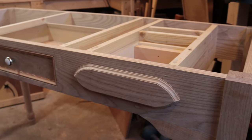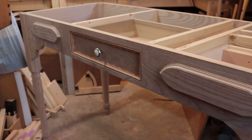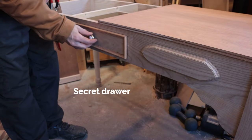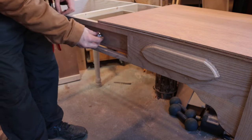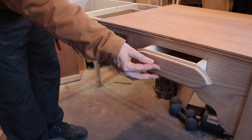For the last couple weeks, I've been making this desk for a client. I haven't been able to tape any of it because I had to keep track of my hours, but there is one thing about it that I wanted to make a video on, and that is this secret drawer. This is a request that the client had. They wanted to have a secret compartment that opened stealthily, so I had to come up with a mechanism, as you'll see in a second, to make this all work.